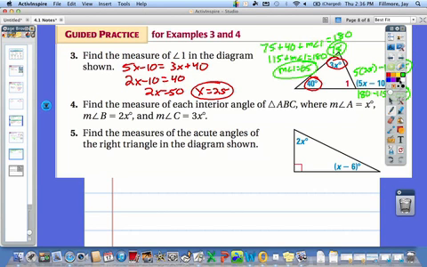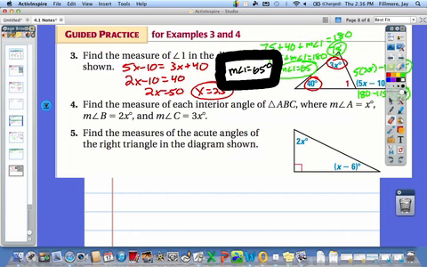I'm going to put that here in bold just so that we know that's the final answer. Because I know that when you're writing on a quiz or a test or in a homework assignment, it helps me out if I can know exactly what the answer is. So in this case, the measure of angle 1 is 65 degrees. I'm going to erase this, so if you need to pause this to finish writing it, go ahead.